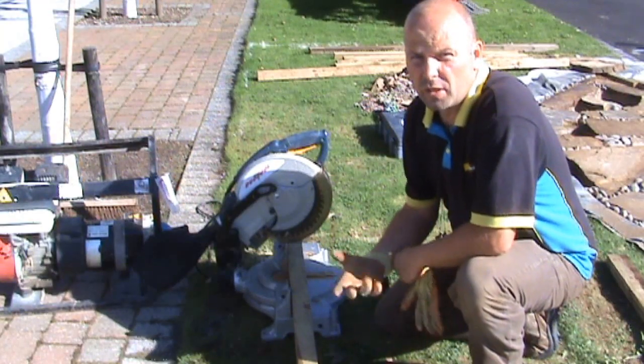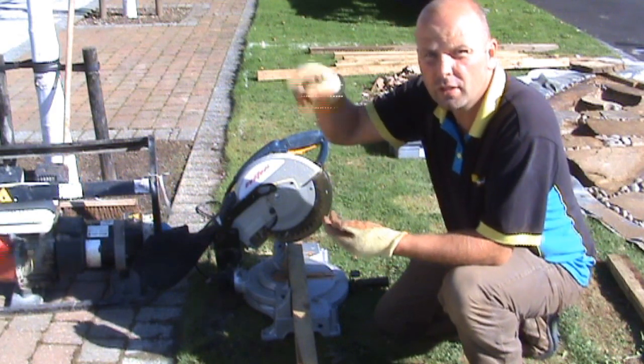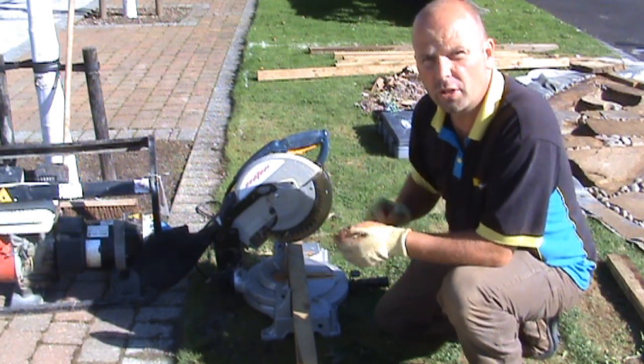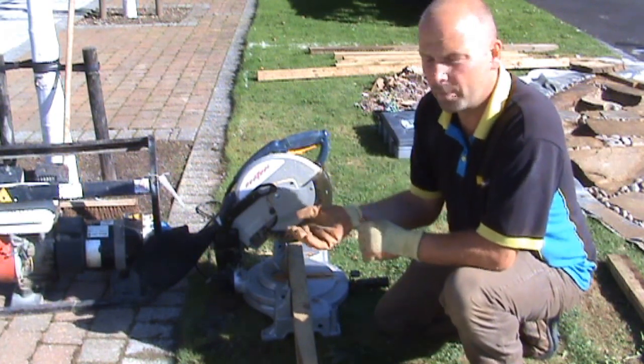I've already got the bare bones of the platform built, i.e. the front and the two sides. I'm going to cut a couple of supports now and then slowly build up the frame.